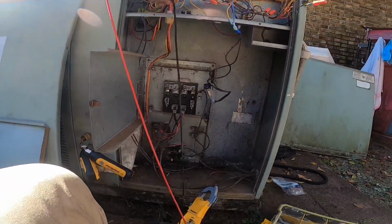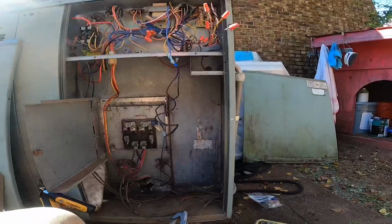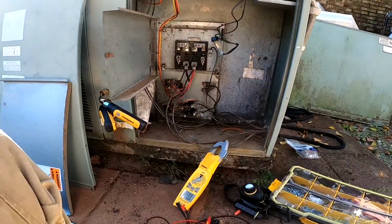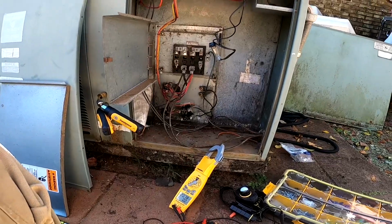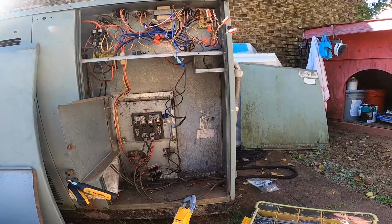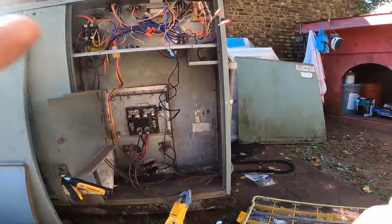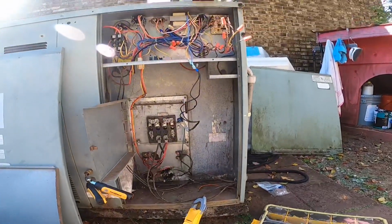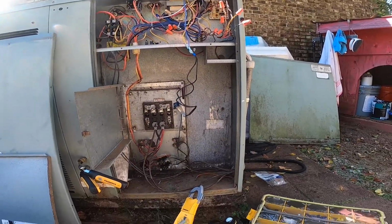Please don't tell me that breaker fails. Nope. All right, we got 20 amps. Any minute now we should have 40. That one there is going to be the last one to close out of all four of those: first, second, third, fourth. And that could be up to 90 seconds.